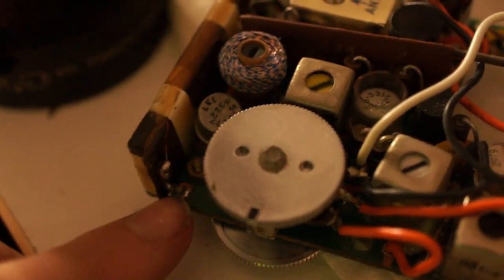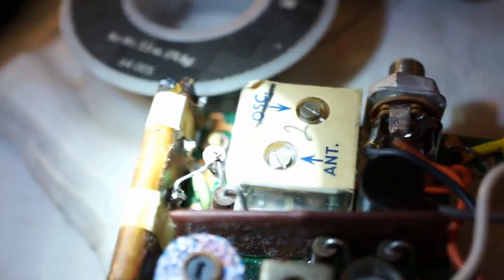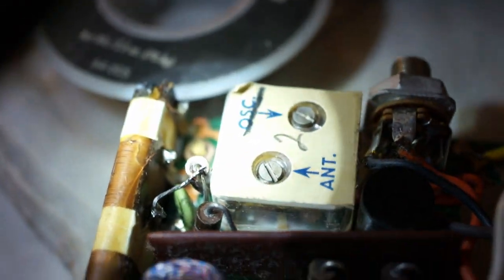Another lug just like this over here, where it's literally the hardest to get to lug on the radio, broke at the joint. So, I'm like, I can't solder to that. Luckily, it was connected to a pad of shared components. So I ran another tiny wire to this resistor here. And I think that solved it. Let's put this boy back together.